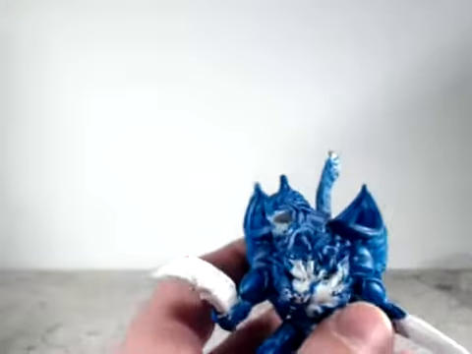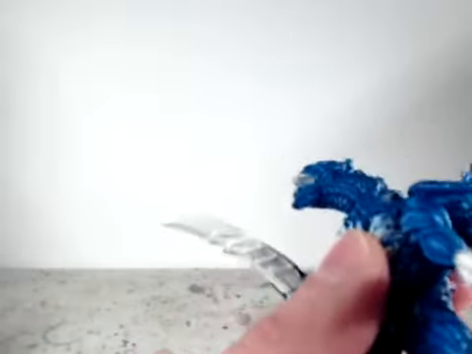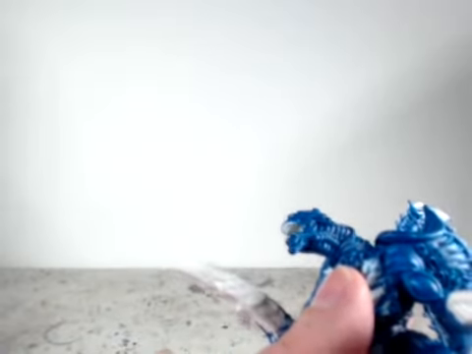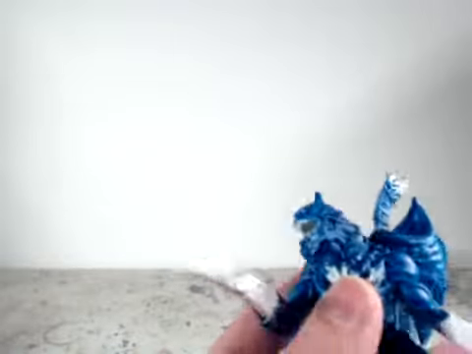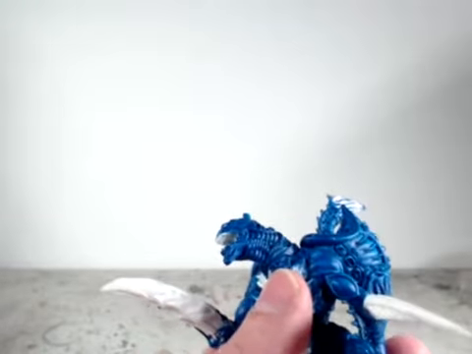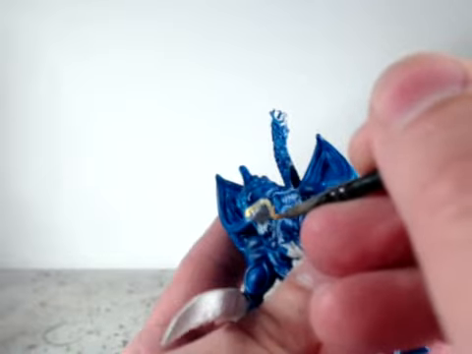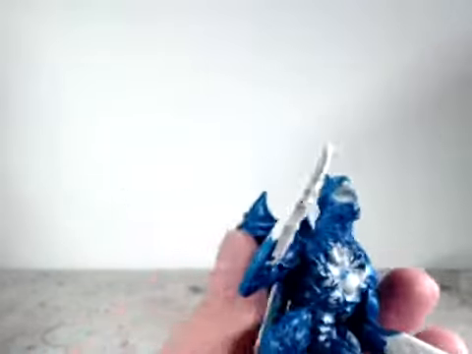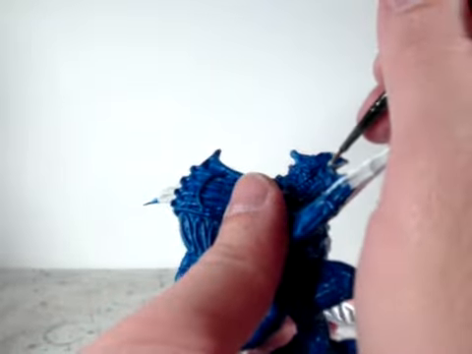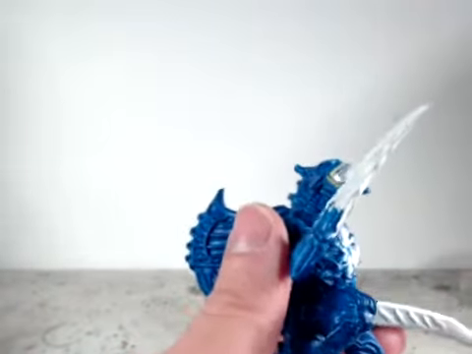Alright, lemon yellow 09009. Decided I want some very bright colors on the interior of the mouth, so I'm overall going for a dark color scheme here. Overall, anyway. I'm gonna go over the gums in the interior of the mouth here with it. This will provide a contrast. Will sort of go along with the lighting effects I intend to do in a little bit.